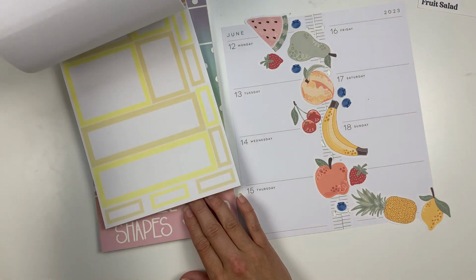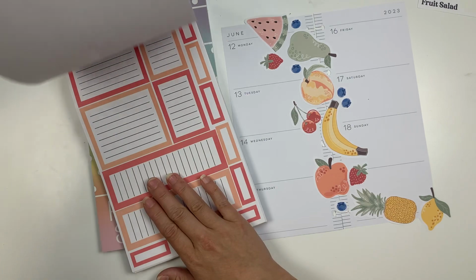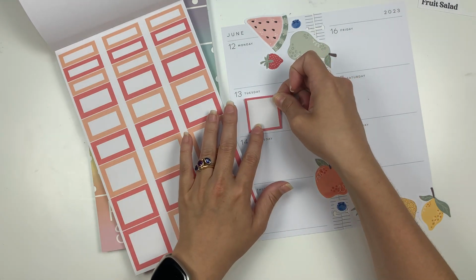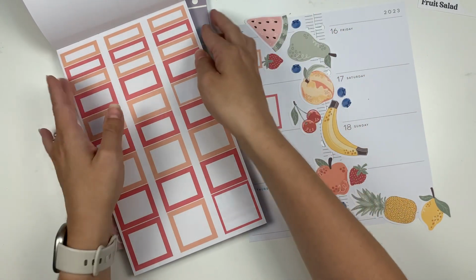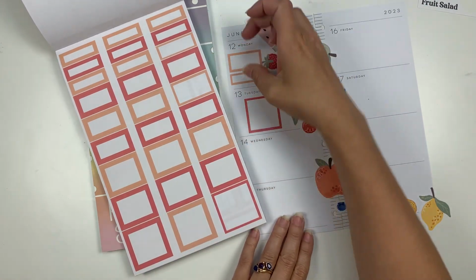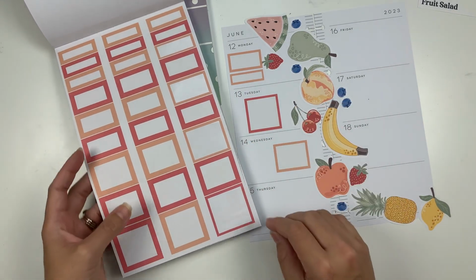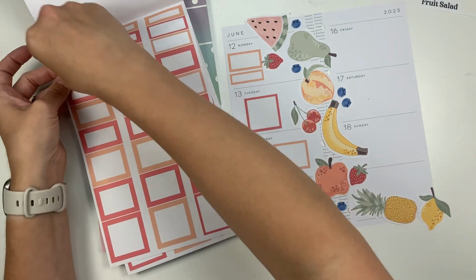So let's use some of these boxes. I really like these two colors, so I think I'm going to use these because of all kind of the peachy tones in here. So I just need to make sure that I have at least one box, but maybe two boxes in each day. And I'll kind of do it monochromatic where the same color, if I do multiple boxes, is on one day instead of mix and matching, and I'll alternate. That sounds like a great idea. I'm kind of following the way the fruit goes, I guess. Didn't mean for that to happen, but it did. And so I guess that is what we will do.